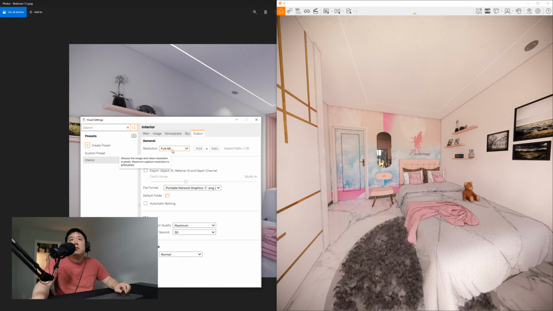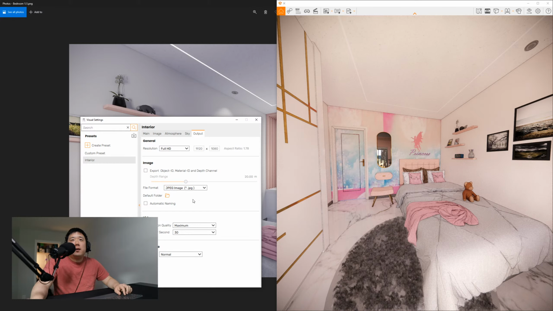I don't mind full HD for most of quality. If you're doing a final type of rendering, you may increase it to 4K, but for typical purpose, full HD is fine. Yes, absolutely, Phil, you're right. Carpet height can be modified in the material editor, especially on the SketchUp side. So I will get to that. And I believe once you designate it as a carpet, it doesn't play along with the wind, which is the behavior Enscape has configured for the carpet.